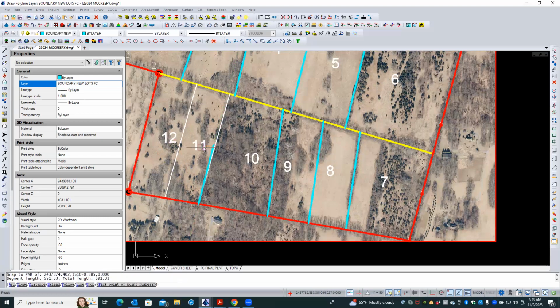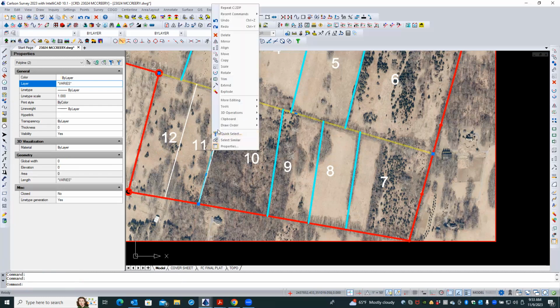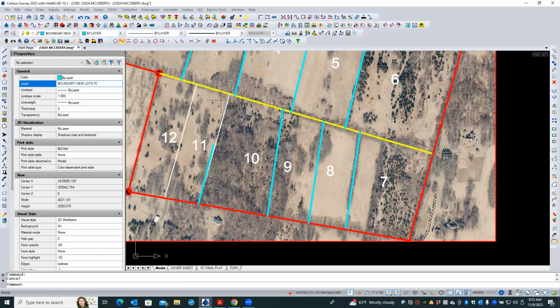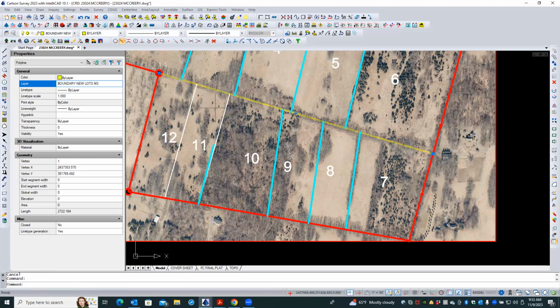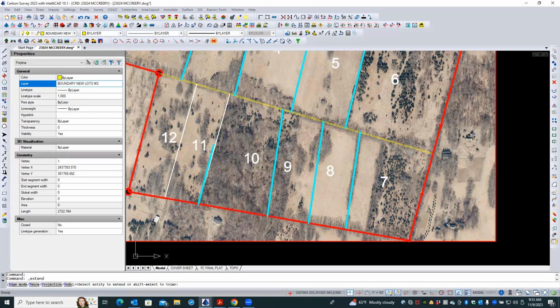Now hit enter to finish the command. And now extend that line and see how close it matches. Just pre-select the target. Now right click, there you go. Oh, shoot.